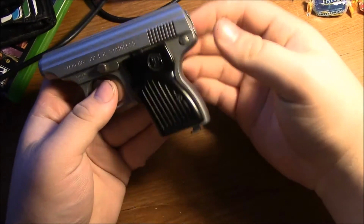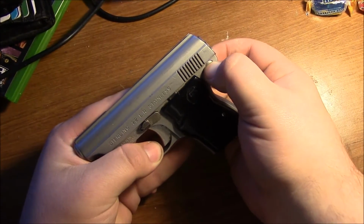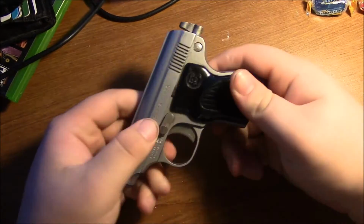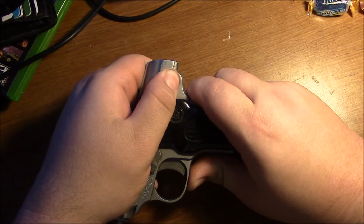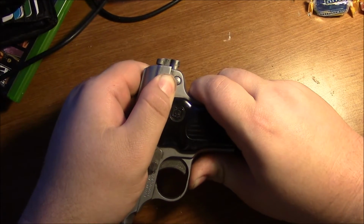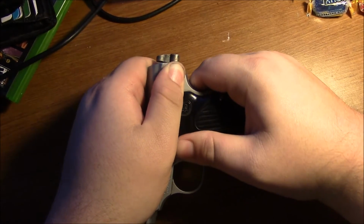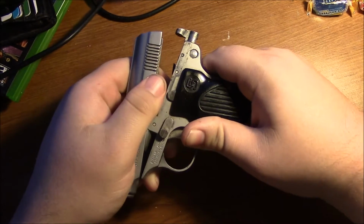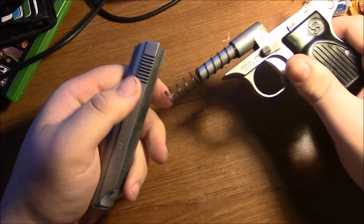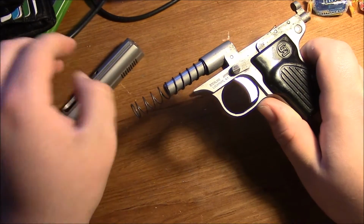So what you're going to do, this button right here, you're going to push it, and this guy's going to pop out. Then you are going to pull back on the slide and pull up at the same time. These things are notoriously difficult to get apart, so you're going to have it like that, and then boom, this guy, the main body of the gun, comes off. You're going to set the slide aside.